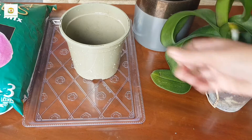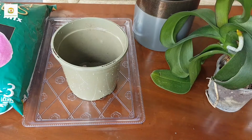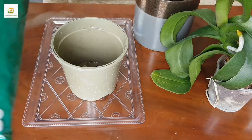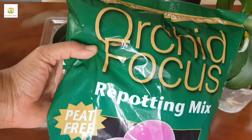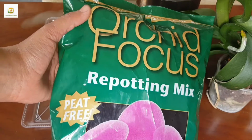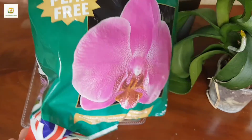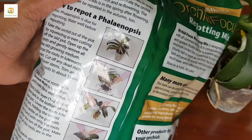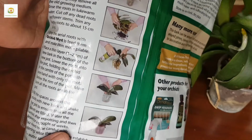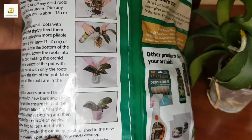I went to the garden center a few weeks back to get some plants for my garden, and from there I got the orchid mix. Basically it's a mix of bark, so you need a good mix of barks for orchids. You don't use the regular compost which we use for our garden or other house plants. You can see all the instructions on the package.